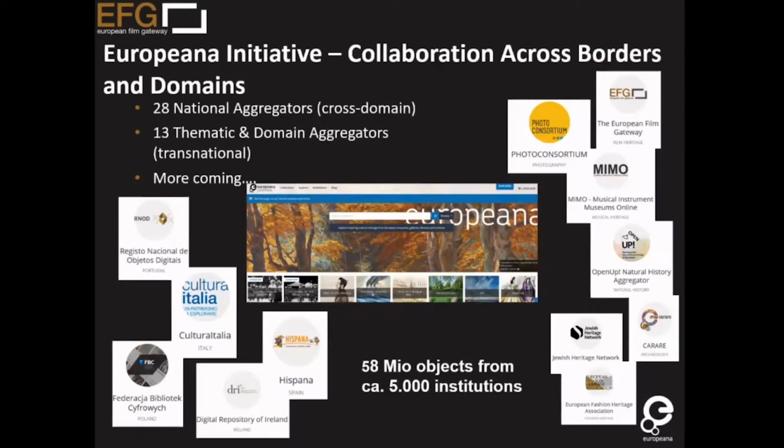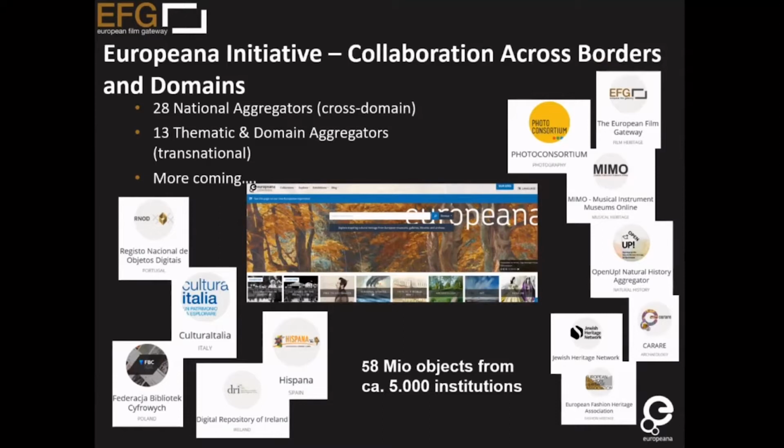Today, Europeana provides access to 58 million digital objects from around 5,000 institutions, so books, musical instruments, artworks, photographs, and more, with sophisticated search and filter tools, many themed collections, exhibitions, galleries, and blogs. In addition to aggregating data, Europeana and its aggregators work jointly on copyright policies and discussions around quality of content and data. Together, Europeana and its partners develop standards in all of those areas.